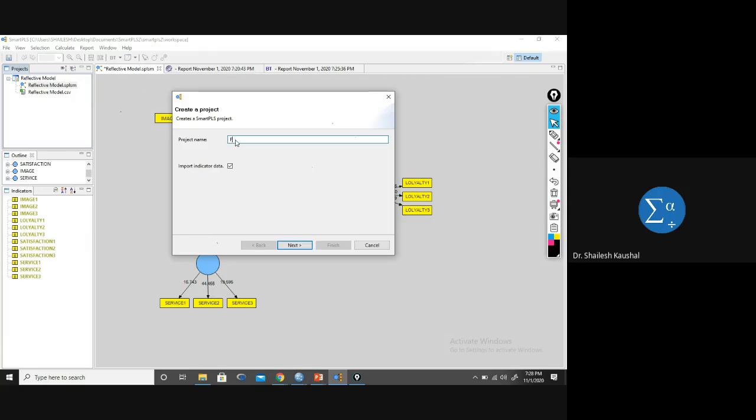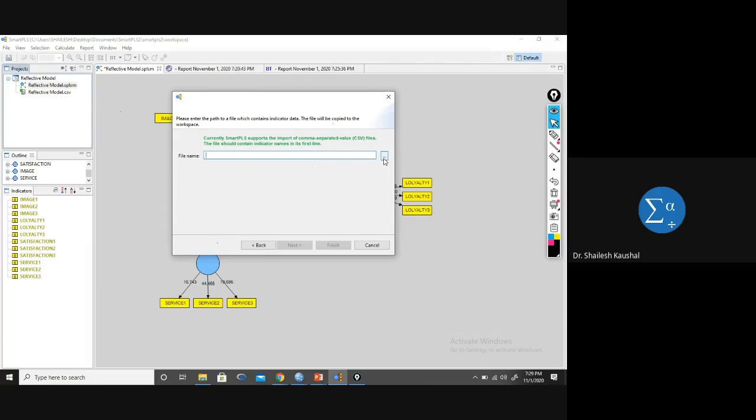So I am writing here formative model. You can give a name according to your project. After this I will select my file.